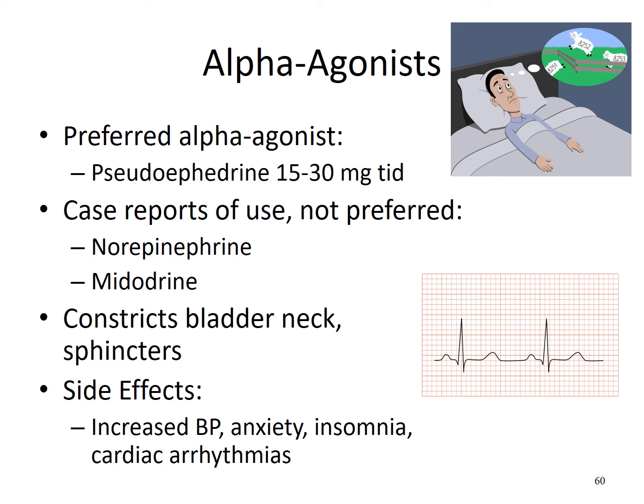To treat stress incontinence, we want to make sure that the bladder neck is closed off so that the urine does not leak out. However, there's very few medications that really work well for this. Mostly we will end up using surgery for these patients, or something mechanical like pessaries, or potentially lifestyle intervention. However, alpha agonists, which are often referred to as decongestants if you buy them over the counter, these medications work well to close off the bladder neck.